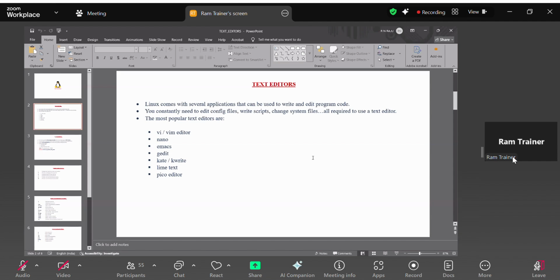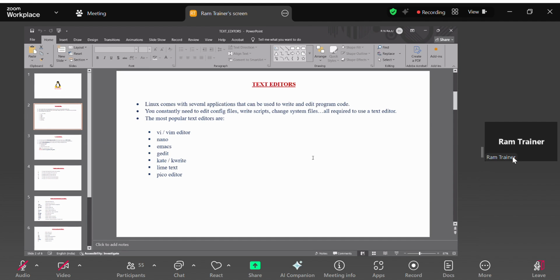So on the Windows side, if you want to manage your code or modify configuration files, everyone will use the default text editor, Notepad.